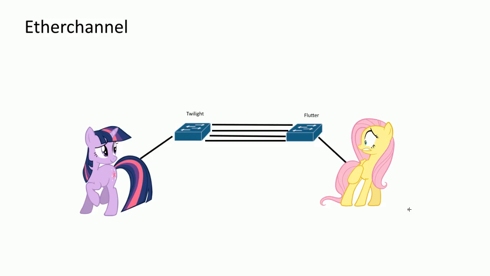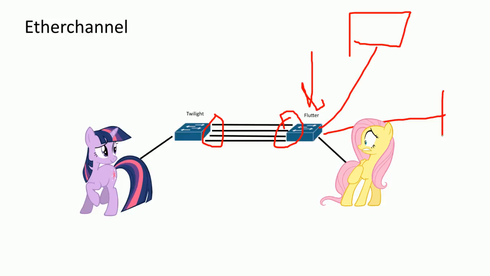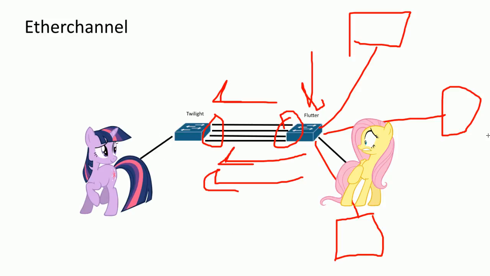So if we go back to the diagram, really simple. These are now one virtual port, and Spanning Tree does not disable any of these ports, because it's only one path to the root bridge, whichever switch that may be. There aren't multiple ports. It sees it now as one port. And again, the reason we do that is, if we have a bunch of PCs, now they can share all that bandwidth. It's load balanced across each of these ports. So effectively, if these are 100 megabit per second ports, we've got 400 megabits per second, and it can be load balanced across all the links. So now they don't have to share one port. And that's about it. I hope this was helpful, and thank you for watching.